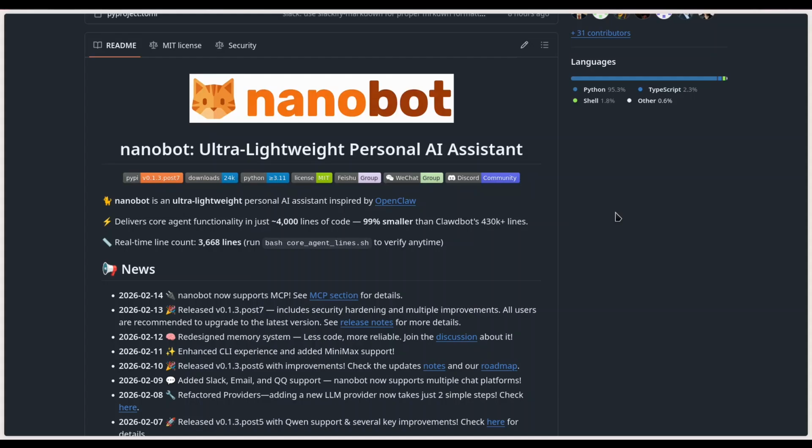So guys, if you like the CloudBot Molbot project, you are absolutely going to love this one. Because as you can see in here it says, Nanobot is an ultra lightweight personal AI assistant inspired by OpenClaw. And that is actually the best description ever. Because in comparison to other implementations of this idea, this one is maybe the best. Simplest of all, easiest to install, extremely simple to use.